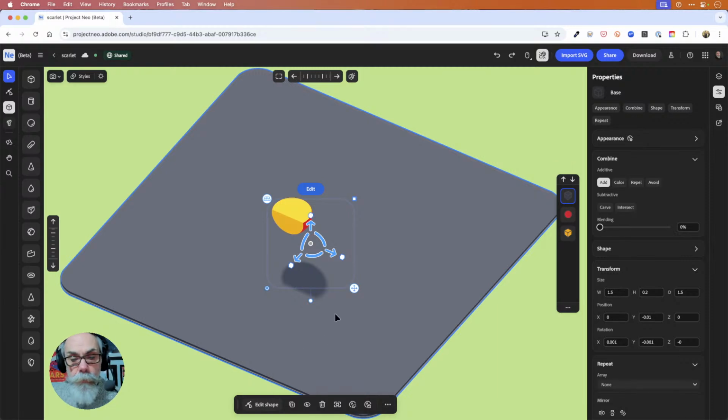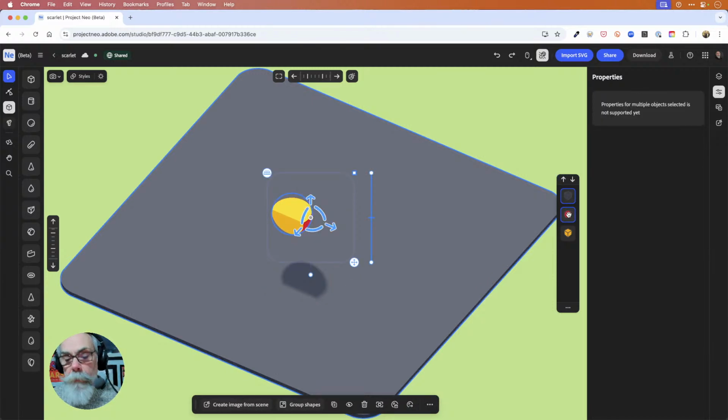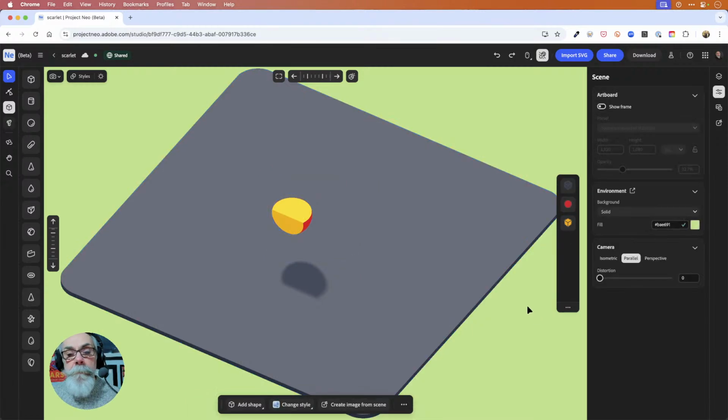There's that stacking order again. But when you select objects, if I grab hold of these two things here, for example, then you can see in the CTB down at the bottom, the contextual taskbar. It's so much easier to say CTB, right? You've got group shapes just there, but you've also got Command G, Control G to play with as well.